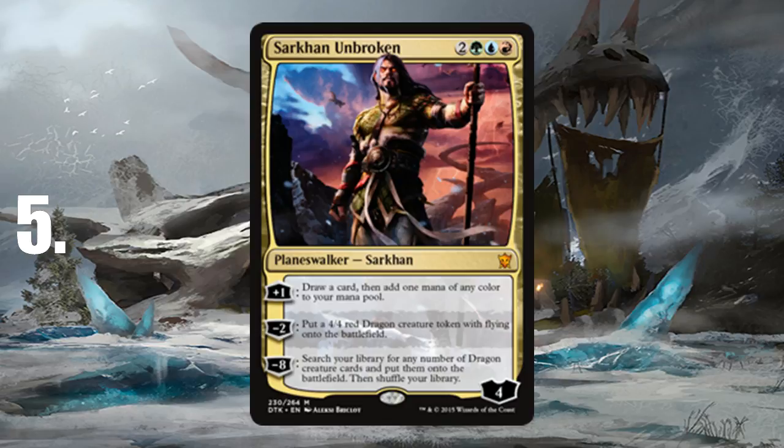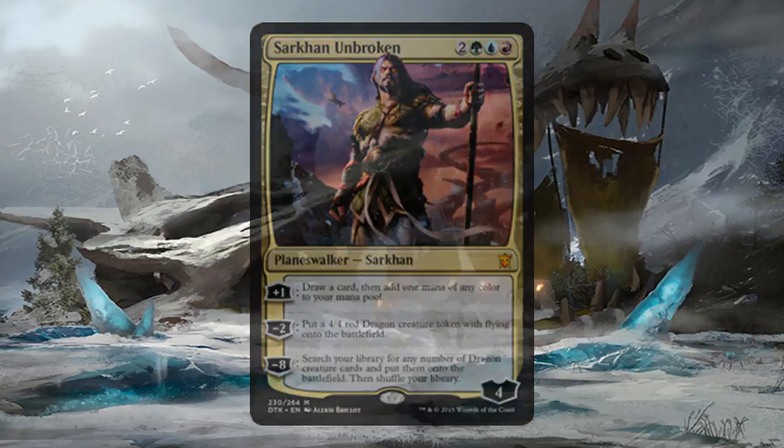You could go Temur dragons, but that's too narrow. You would want to open them up to as many different possibilities, and you have some dragons in white, and you have some dragons in black, and playing the 5-color Ur-Dragon deck or similar decks give you that potential. So he's definitely going to win you the game if you get to his ult.